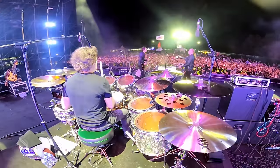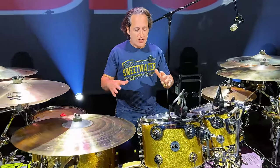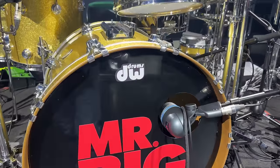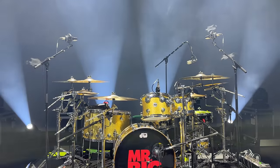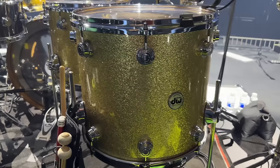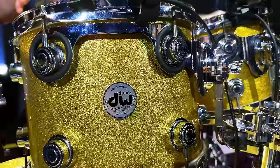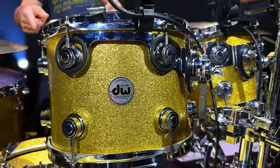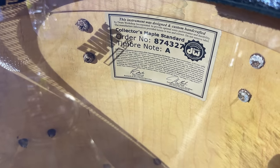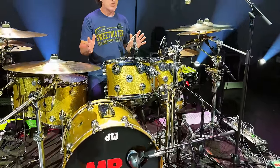And that leads us to: what do you need to get the job done? This — you're looking at it. So this is like my normal setup at home, just a different model of DW drums. I asked for maple drums for this tour, so every kit has been some sort of DW Collector's maple. This is a DW Custom Maple Standard — it has re-rings on the top and bottom, but it's a pure maple shell. I've had some newer and some older kits. This kit seems a little older but looks really cool with the gold sparkle. It's the right size: 10, 12, 14, 16, and 22-inch kick drum. They gave me a black nickel over brass 14x6.5 snare drum — all the right sizes to do the gig.